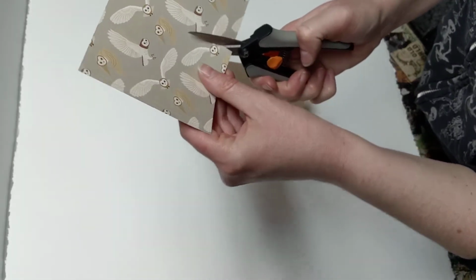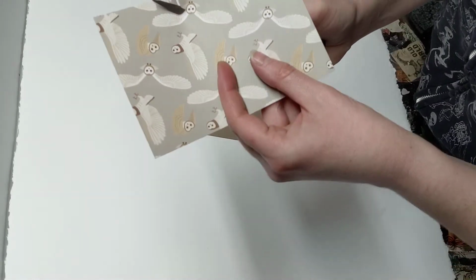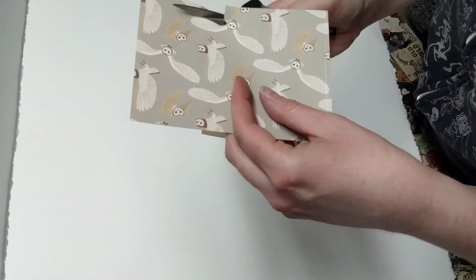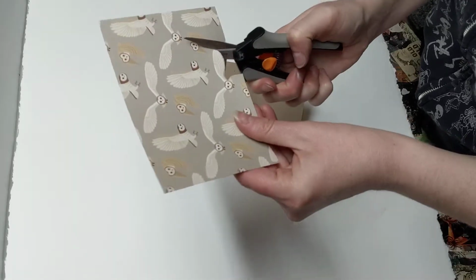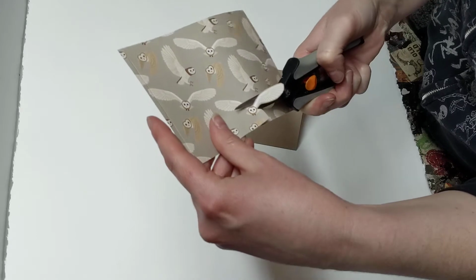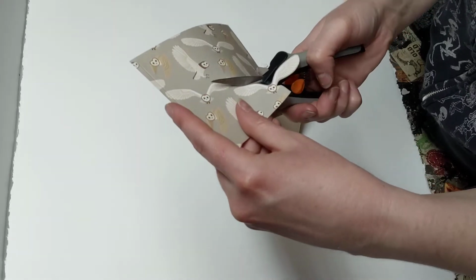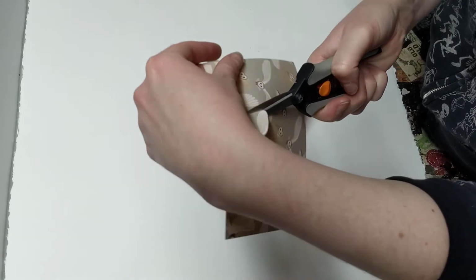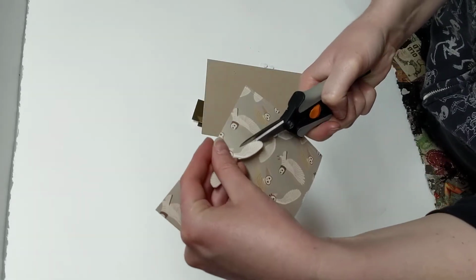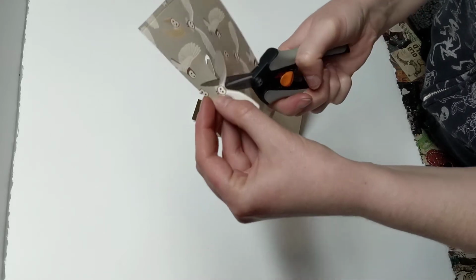What we're going to be doing is fussy cutting the owls, so cutting out the owls. Of course, you can spend as much time as you'd like cutting out those little owls. You can get in all the little details of the wings, or you can do a loose fussy cut like I'm going to be doing, because I don't necessarily want to cut out each individual little feather on the wing, though of course you are welcome to do that.